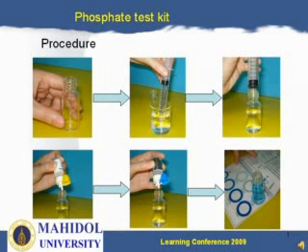Here's the procedure. Step 1. Suck 10 ml of water sample using a syringe, then transfer the water sample into the glass bottle. Step 2. Drop 2 drops of solution P1 and 1 drop of solution P2. Swirl the glass bottle for about 1 minute. Step 3. Look through the solution from both sides. Match the color of the solution with the standard color scale. Read the value.